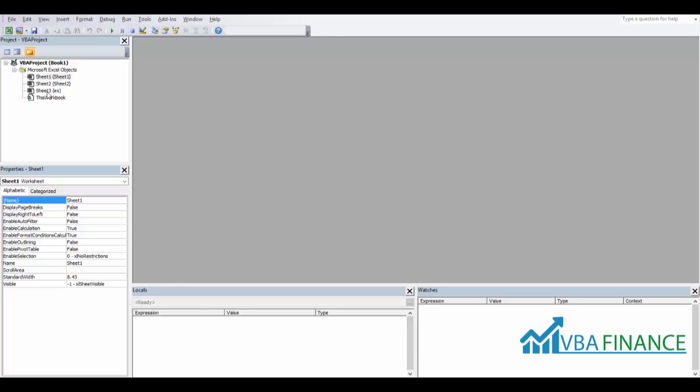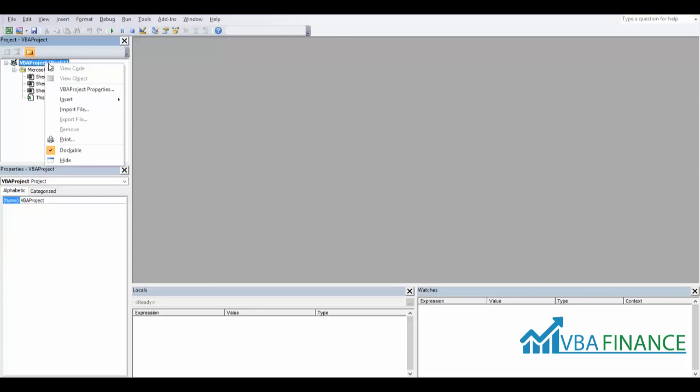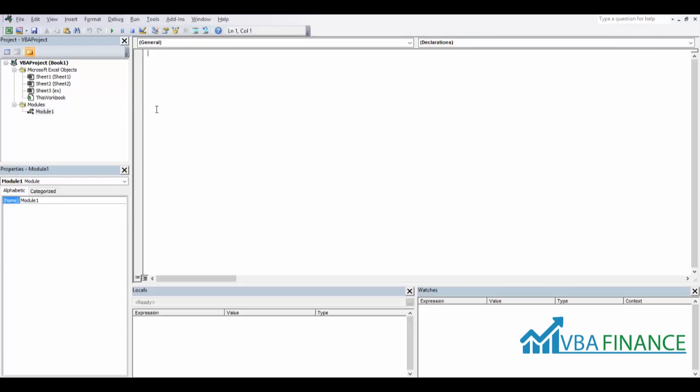The VBA is written in what we call a module, which is just like a text file that contains code. To create a module, we right-click on VBA Project, Insert, and click on Module. So the editor displays here, and we are going to write the module content. On the left, we can see the property panel of the module, where we can change its name.